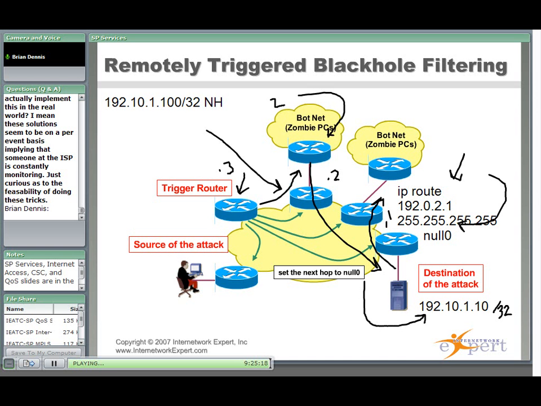So sometimes you don't have any choice but to just black hole them, because they will eventually stop. These are zombie PCs that this usually comes from, and they eventually get fixed, so they're not going to be like this forever. Maybe 3 or 4 days, maybe a week, but it'll eventually start to weaken. From a real-world perspective, you may see a service go down, kick up, die down, and then kick back up again once they get more machines under control. But theoretically the PCs will eventually get fixed. These aren't PCs that are zombies for 3 or 4 years. Usually they eventually get fixed.